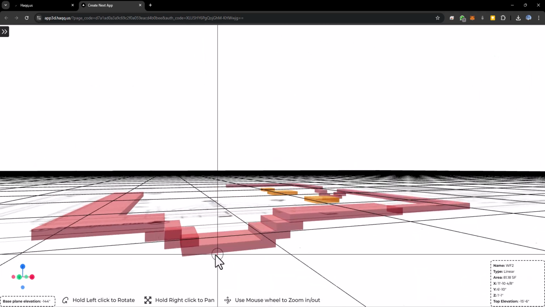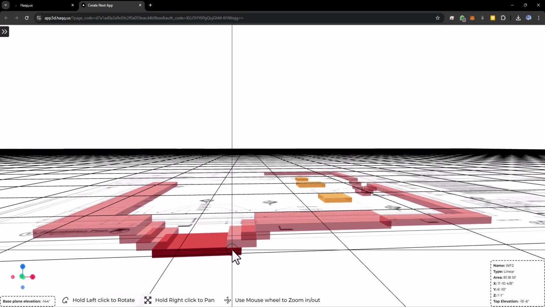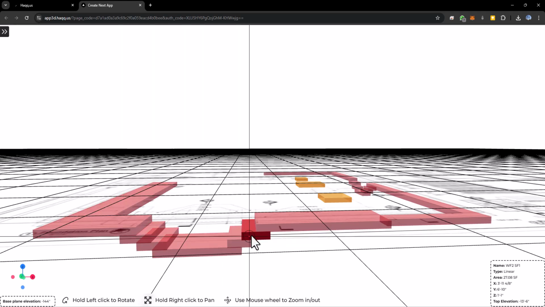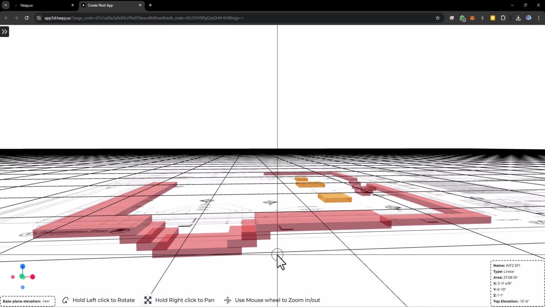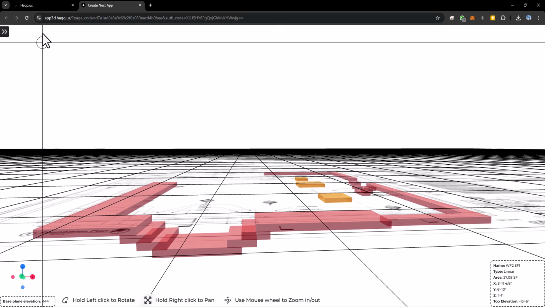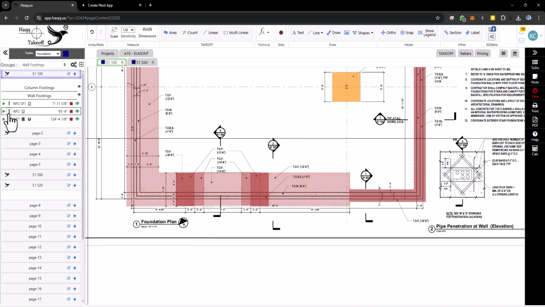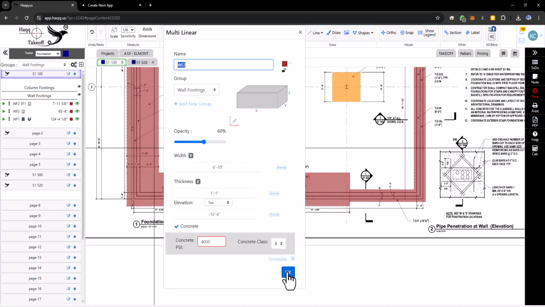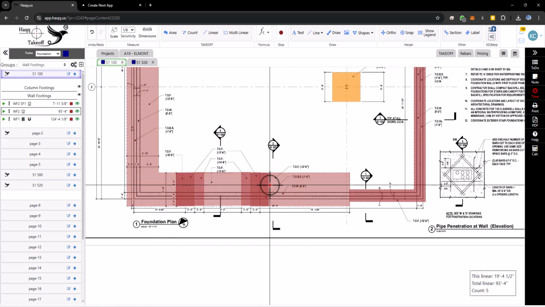The advantage of this method is that you don't need to create separate elements for each step elevation, and the WF2 rebar will automatically apply to these steps. However, there is an important disadvantage to be aware of. Let's return to the 2D view. If, for any reason, you go to the Edit menu via the 3 dots in the left panel and accidentally click OK, all WF2 element elevations will reset to the original -12 feet 6 inches elevation.